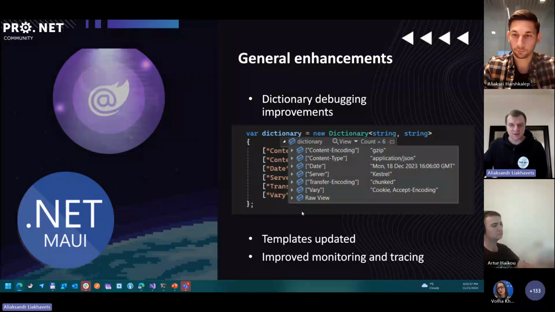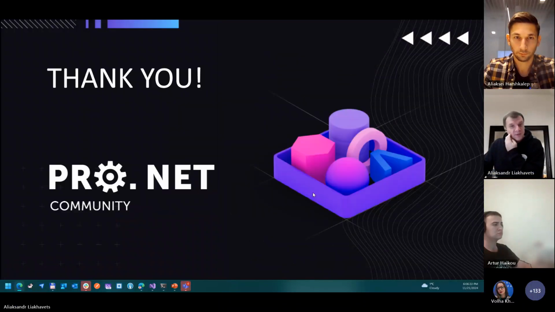And of course, they introduced updates in their templates, as usual. Angular and React versions updated, Bootstrap version updated, and so on. And the last thing that they do in every release is improvement in monitoring and tracing. Especially it is useful when using it with Aspire. Looks pretty cool. Yep, and that's it.